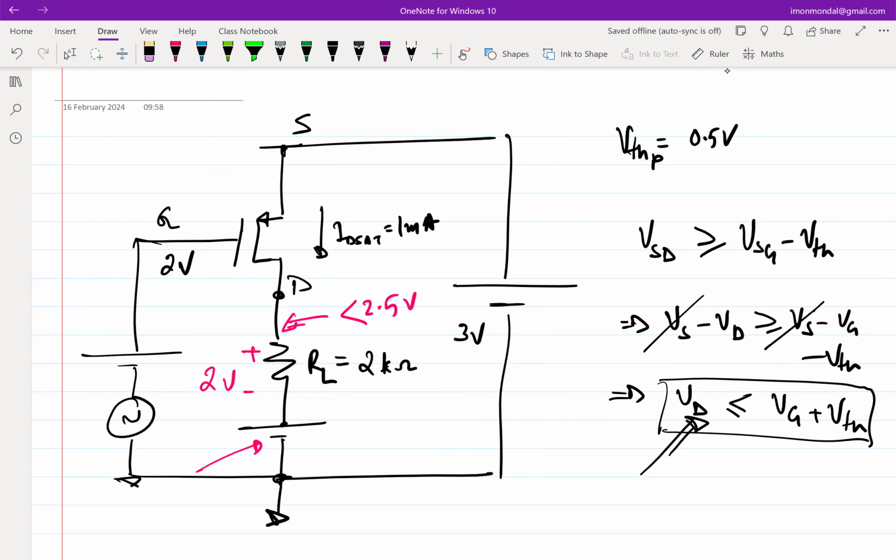This voltage cannot be more than 0.5 volt. This has to be less than 0.5 volt, I should say. So this is all right, because this is a designer's choice. I can set the voltages, right? I can set any voltage which is referenced to ground easily because it's a battery. Okay, so that is good.